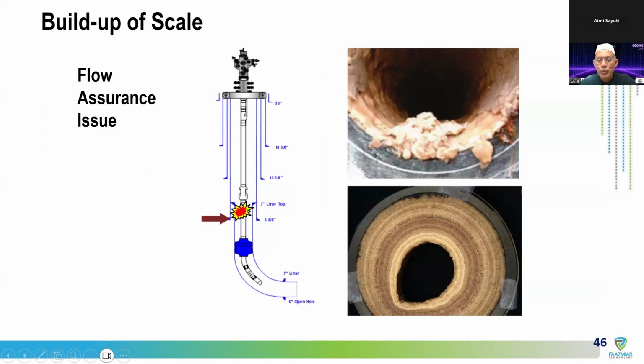You have your parted tubing here. But in most cases, what I've seen in our wells, we have barium sulfate scale, which is like cholesterol. It starts to fill up your tubing, and then you get less and less production. You think that the reservoir is not good anymore, but you realize, when you want to run a dimensional survey, you're stuck at a small diameter, and it's scaling. It's like cholesterol building up in your arteries. So you have to mill. Once you mill, then you have full bore, and they start to flow like hell. Okay, that's another issue of scale.